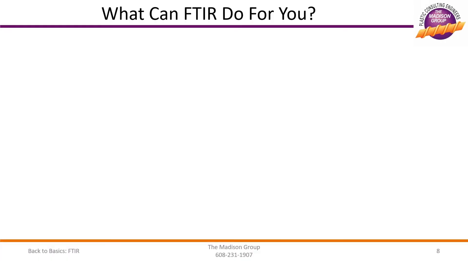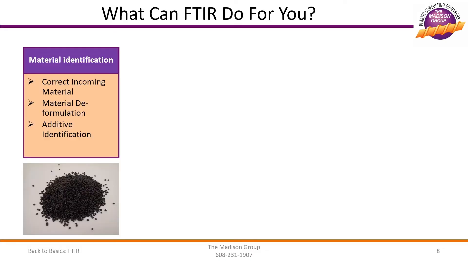Now that we know what results to expect from this technique, what are the primary uses for the FTIR test method? Material identification is one of the primary uses of FTIR analysis. The results can be used as a quality control to confirm the correct incoming materials or to deformulate a material and determine its chemical makeup or bulk additives. This can be important to kickstart a material selection or confirm the correct resin was utilized during a failure investigation.